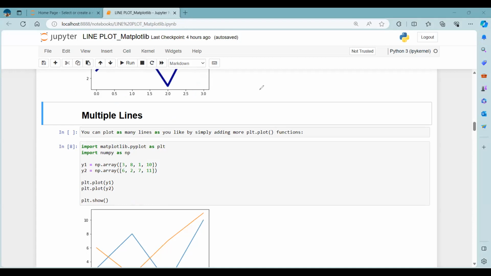there will be two y values, and another one is this.